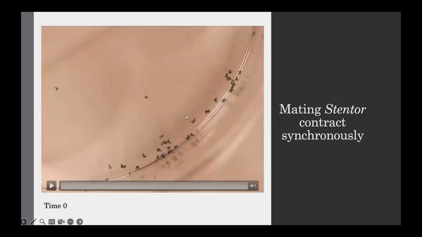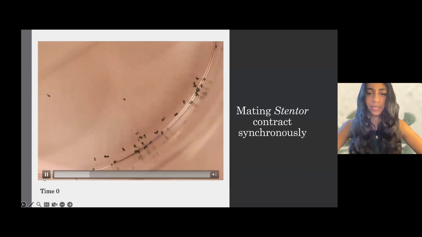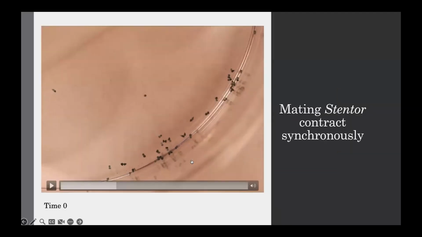This could be because when the cells are tied to each other, it's sort of like those potato sack races. You know, if one person falls, then they drag the other person with them. So it could be that it's just a higher contraction probability overall, because when one cell is contracting, it sets off a fluid motion that forces the other cell to contract. They're sort of tethered together. So I wanted another method to tease apart what is happening here, and I'll get to that in just a second.